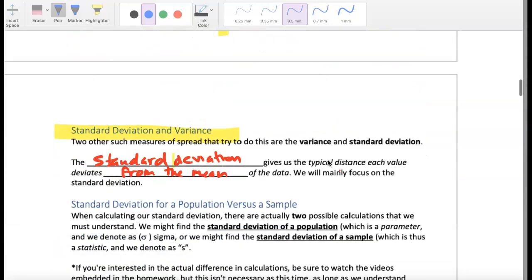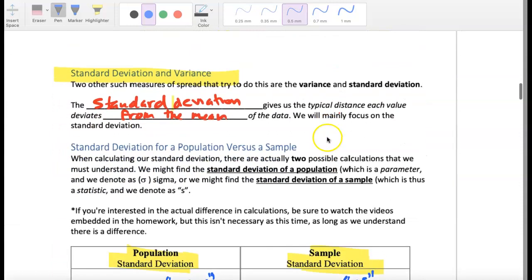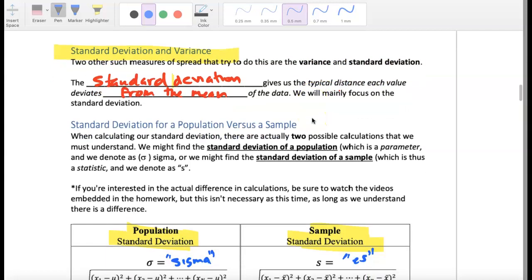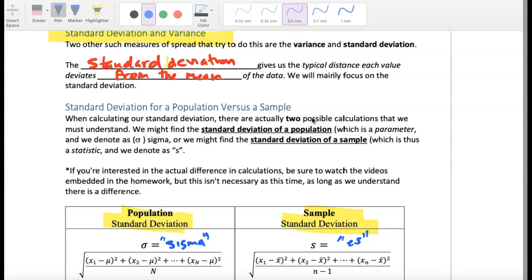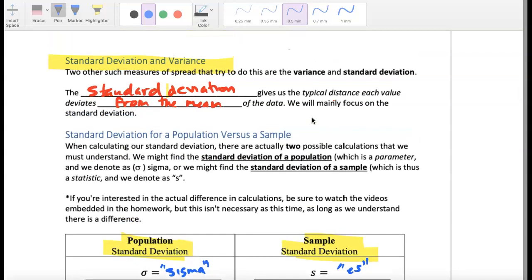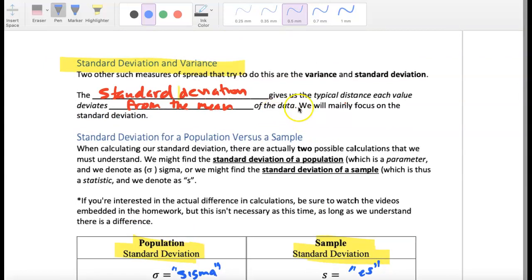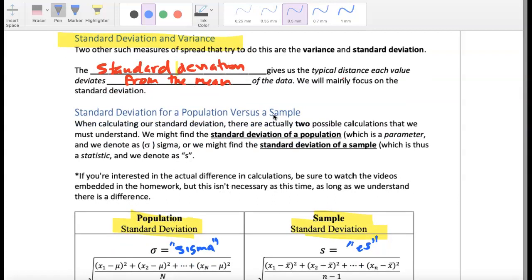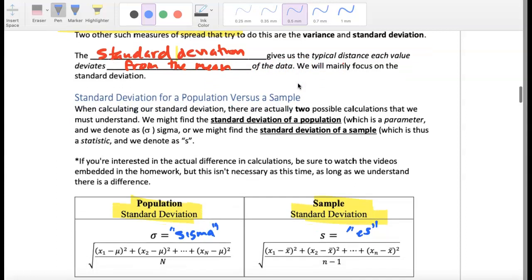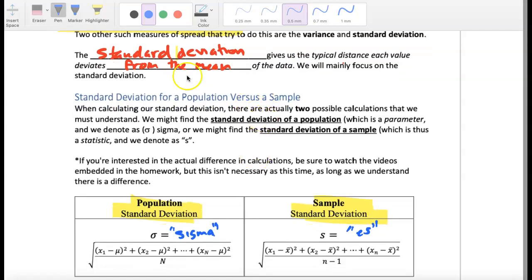Now, although we have those two, there are two more, I think, sophisticated ways of analyzing spread, especially with bigger data sets or more complicated data sets. It's through what we call variance and standard deviation. Those two values are connected to each other. We use variance in, I think, more advanced classes. They come up in more advanced formulas. So the spread we talk mostly about in this class is standard deviation, and you hear that term over and over and over again in this class. And it kind of measures the typical distance the values are from the mean.